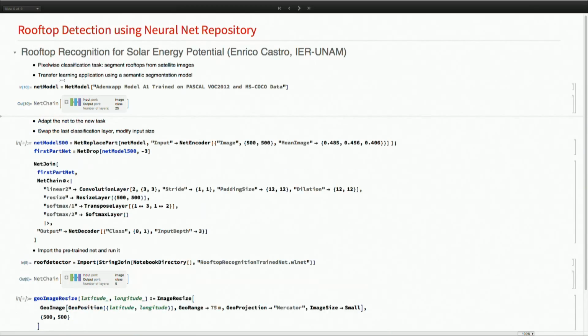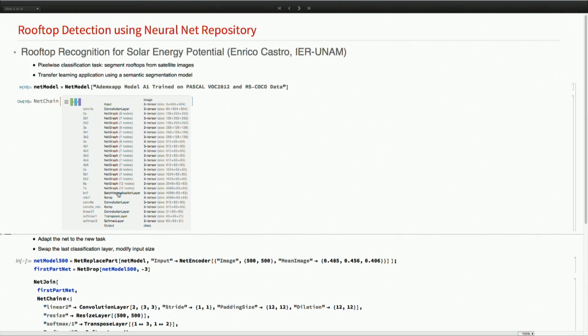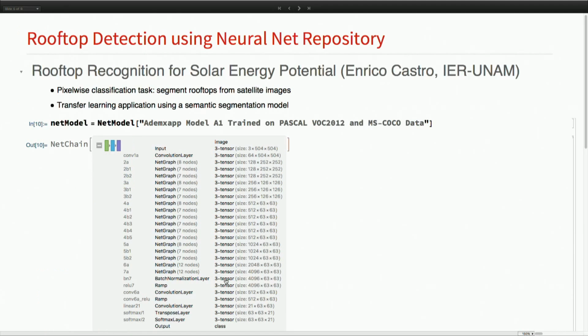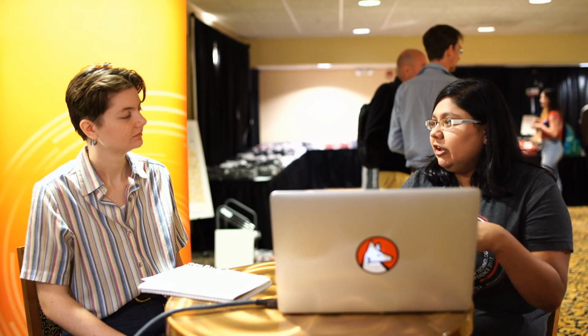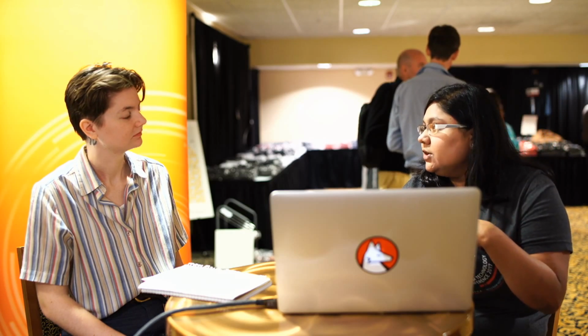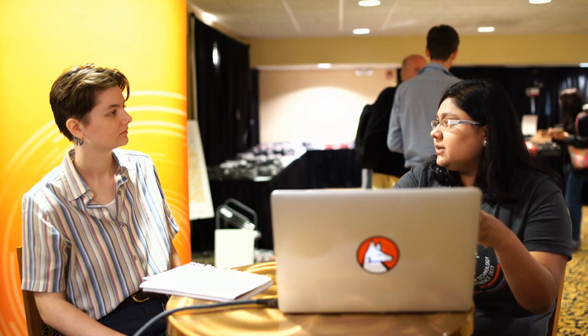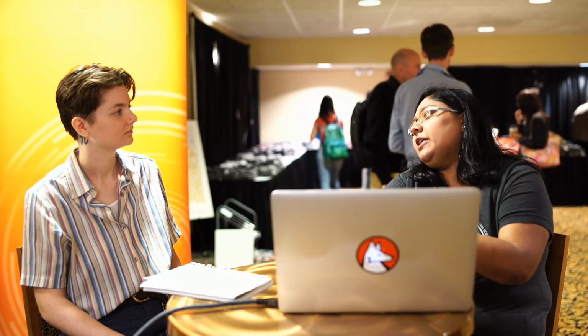So if I had to show it here, let me zoom in a little bit more. In this application, we let it learn from 6A to the end and kept the layers above fixed. You do that using learning rate multipliers, which is again a function in the Wolfram language. I see. Okay. So that's essentially how you do network surgery and use transfer learning. You are transferring the learned weights from the first few layers and using them for your application.